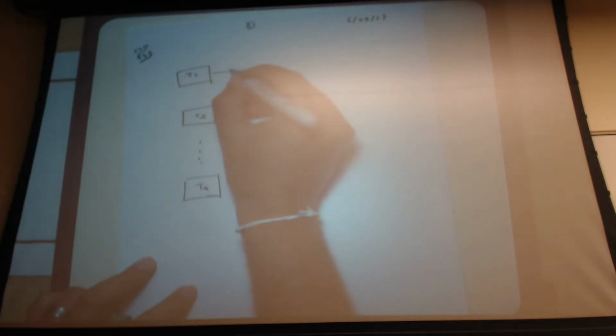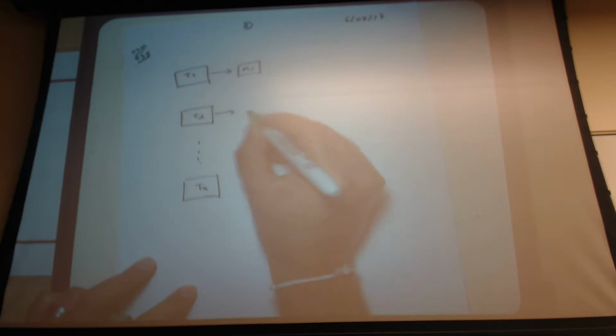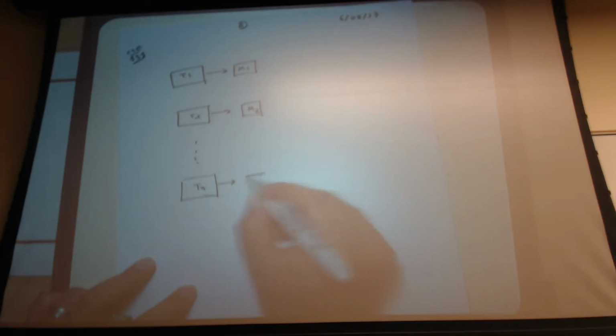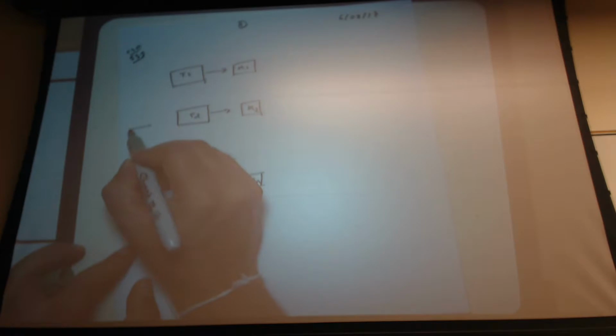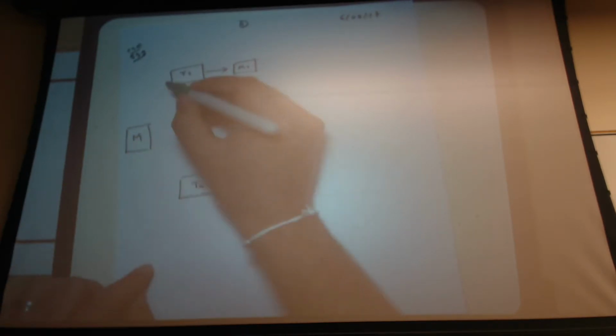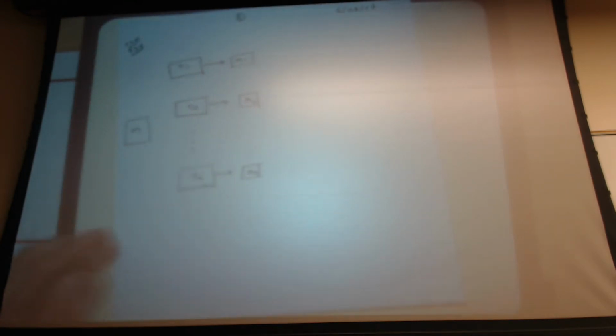So I learned a model M1 from training set T1, machine M2 from T2, and this is the machine Mn. Right, and let's say the true model is this. True model means if you give any input from any of these training sets, the model will give you the correct answer. This might or might not exist, right?